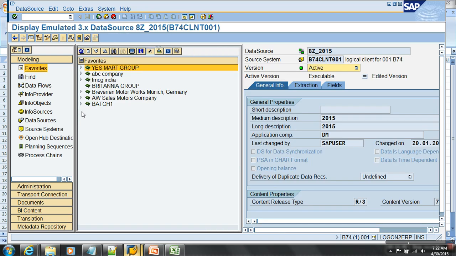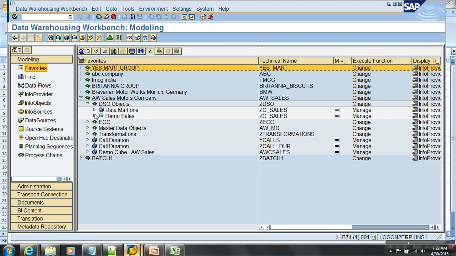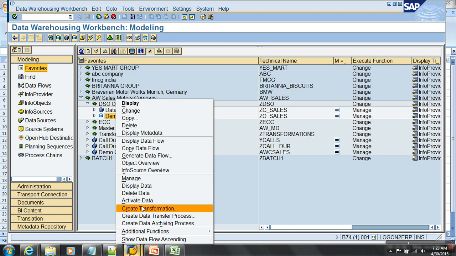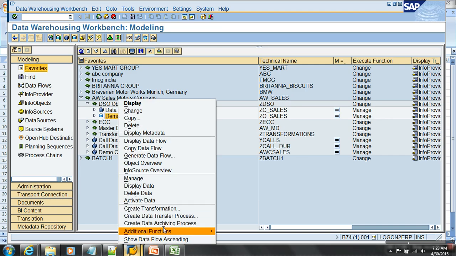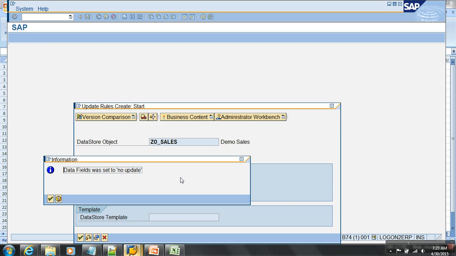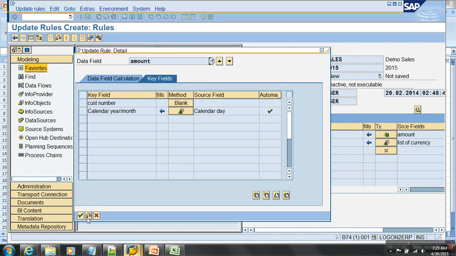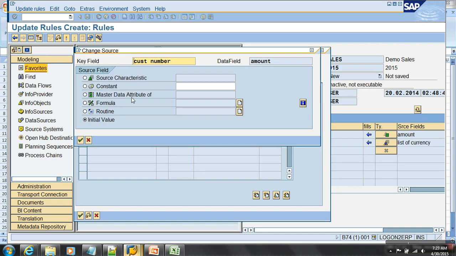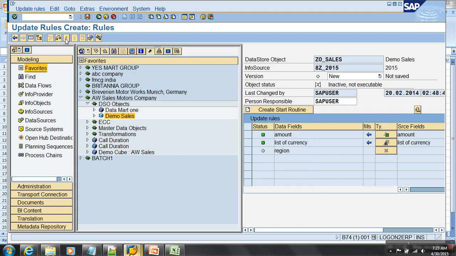And let me connect this to some target. I should update rules. I know some fields if they're getting mapped.